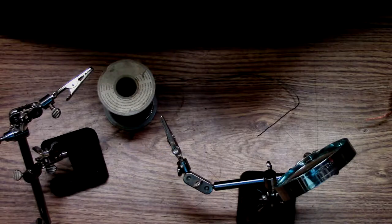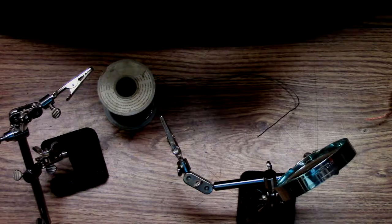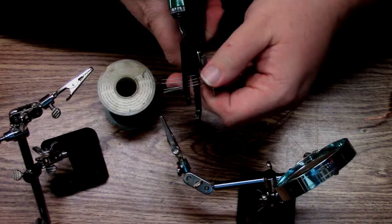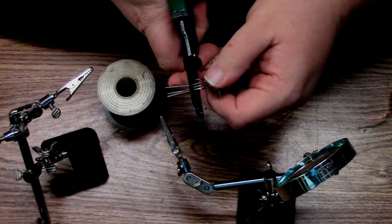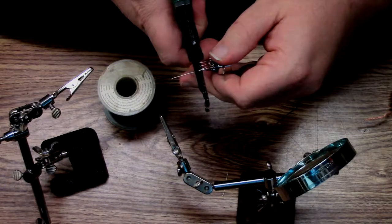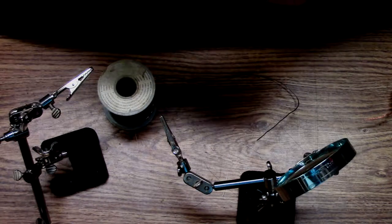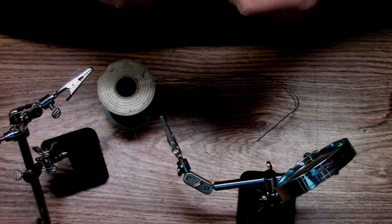So I'm going to have to cut these off, and I'm going to have to solder the correct wires to each one. And we'll just go from there. I really should be using, maybe instead of hot snot, I'll take a break and wait for my, yeah, I'll just do that. I got heat shrink tubing coming, so I'll just do that. Oh well, I'll finish this project in a couple days when I get my heat shrink.